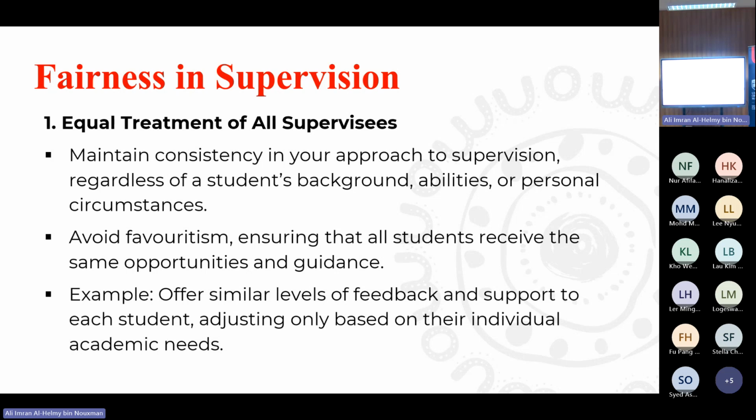Okay. Alright, so another one, something very important: fairness. I do understand that it's easy for us to talk, be fair to everyone. But when you want to apply it, it's never easy. Because we are just normal human beings, and as supervisors we have a lot of students to supervise.